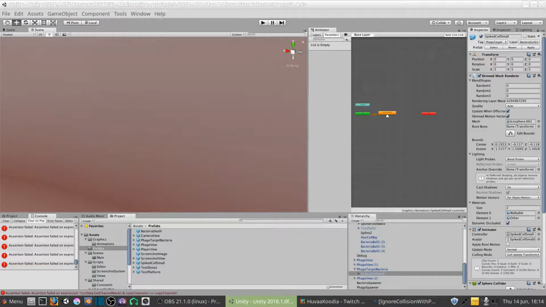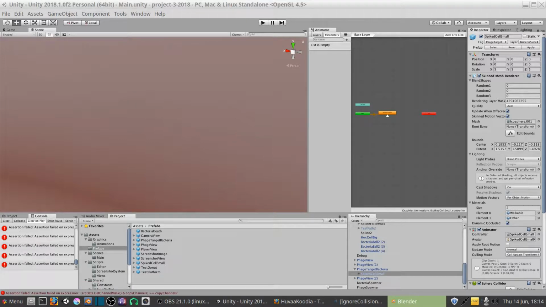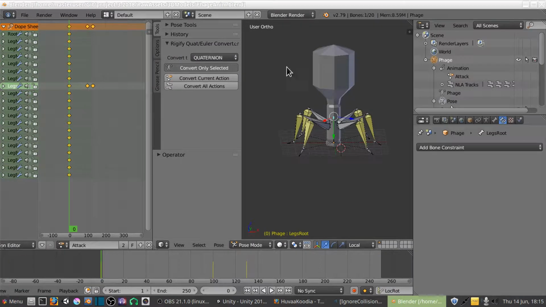Nope. It's alright. So let's look at the rig. Why not? I'm pretty proud of it. Here we are.